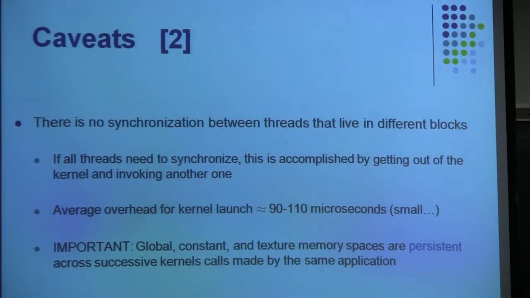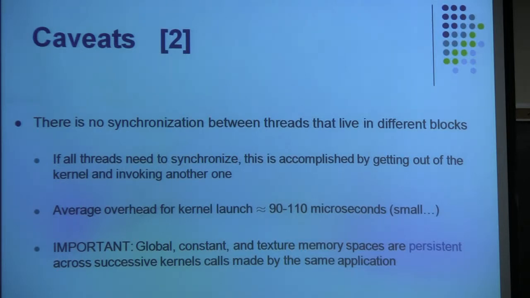Now, the important thing is that if you do this jumping out and jumping in, all the numbers that you produced and stored in the global memory, or that were placed there by the host in the constant memory or in the texture memory, are going to be there when you come back. What's in the shared memory, that's a different story.